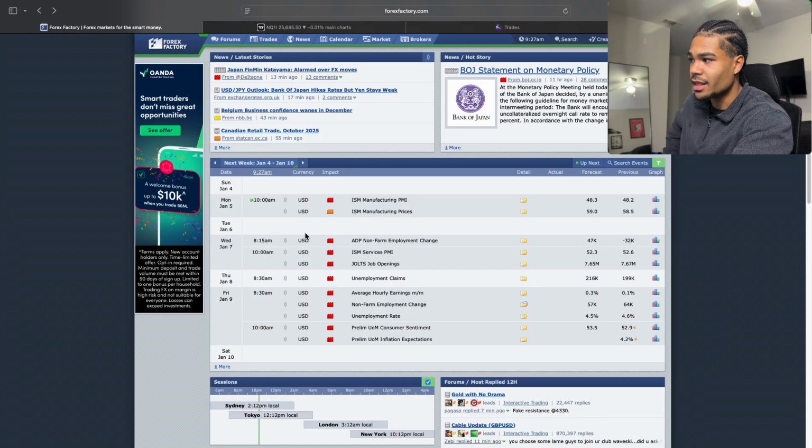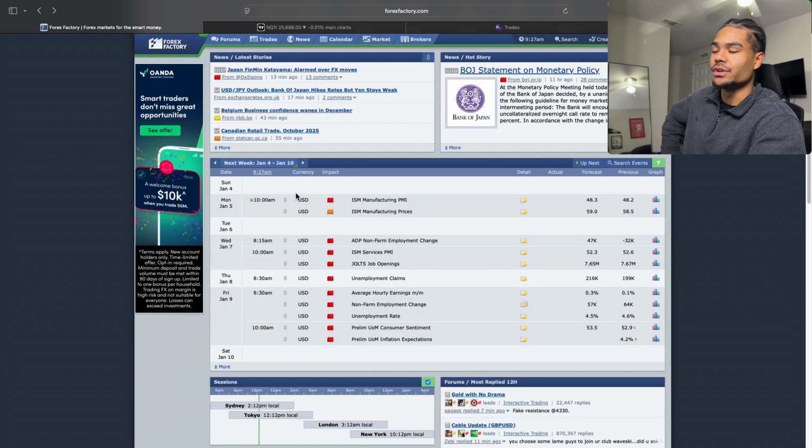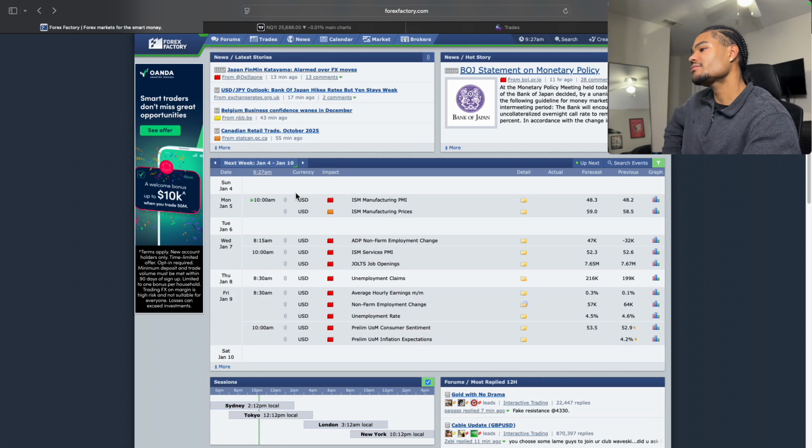This is important because you don't want to be in a trade and forget that we have 10 a.m. news, and then all of a sudden the market starts going crazy. The market has crazy death candles, crazy wicks. A death candle is essentially a super big wick that wipes out a lot of people. You do not want to be in a trade when news is happening.